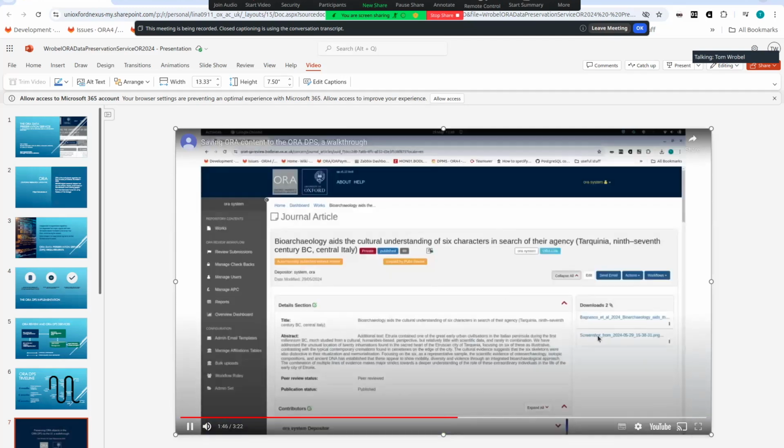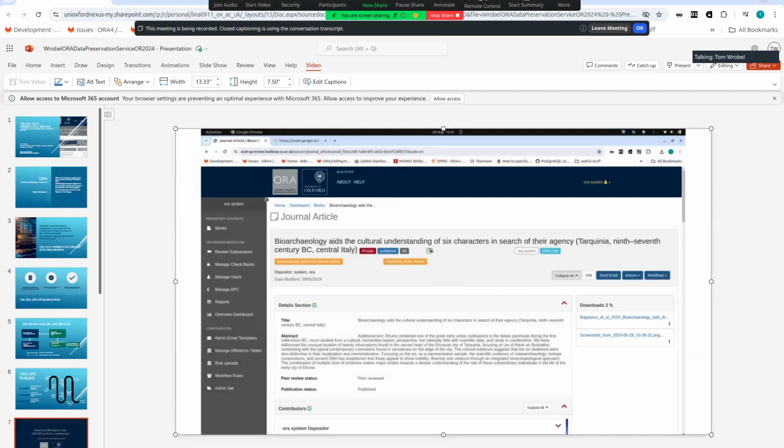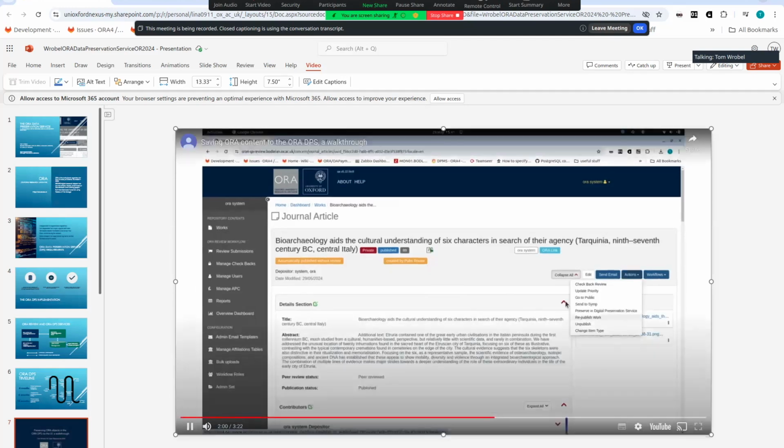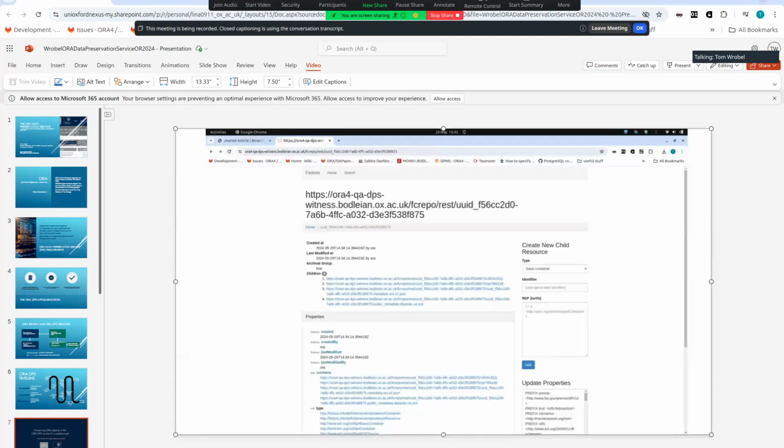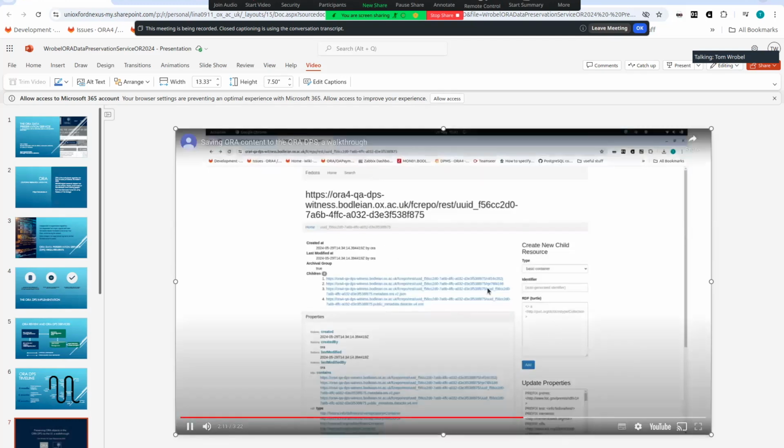What I've done now is I've added another binary file to this object. And instead of manually sending it to the DPS, we've integrated send to the DPS within our Hyrax actor stack. So if I republish this work, and I just select republish, republication automatically sends a new copy to the DPS. You can see that the live version of this now has 2 binary files.